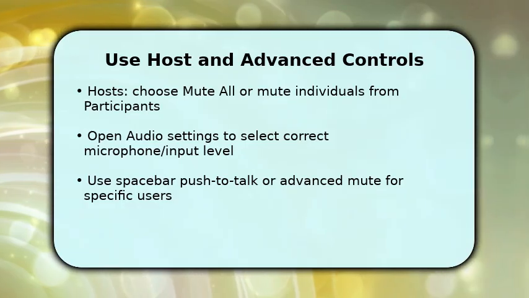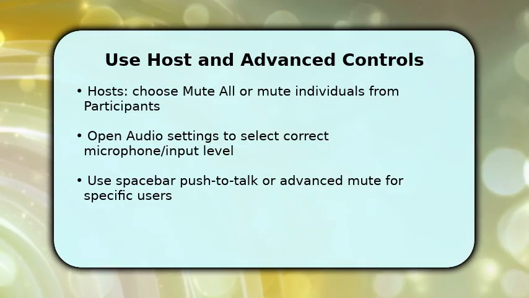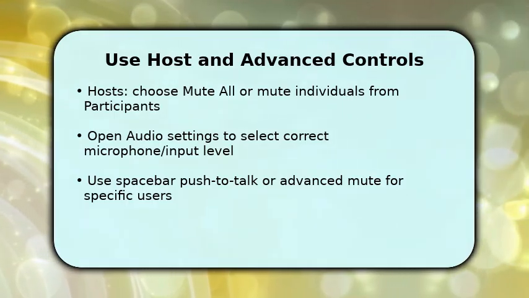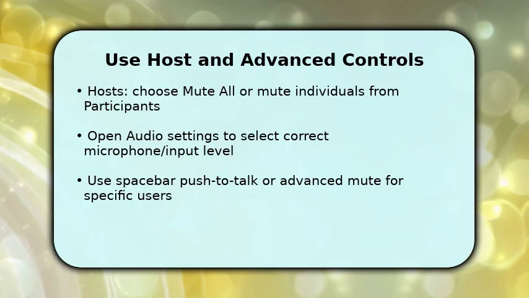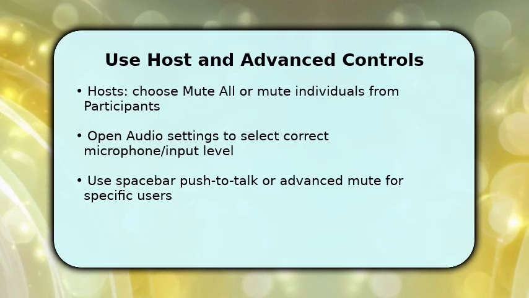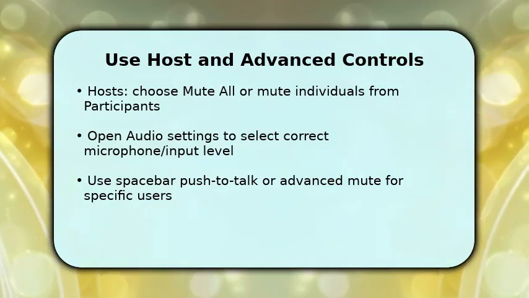Make sure to open audio settings to confirm the correct microphone is selected and adjust input level so background noise stays low. If you need to speak briefly, use the spacebar push-to-talk on desktop, which temporarily unmutes you while held. Finish by double-checking the mic icon displays a slash. That visual confirms you're muted.